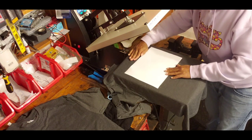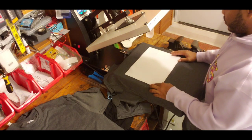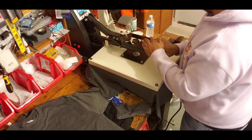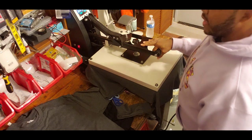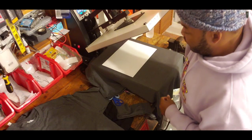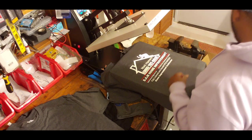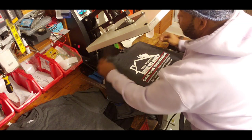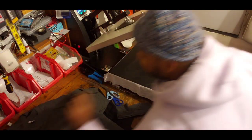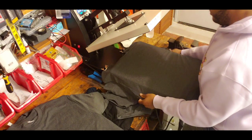Moving right along, y'all. Sorry if I'm silent, but I'm in my zone. I'm not even gonna lie, once I finish these, I'm gonna do a social media post and let people know, listen, if you need some of these business shirts or what have you made, hit me up.